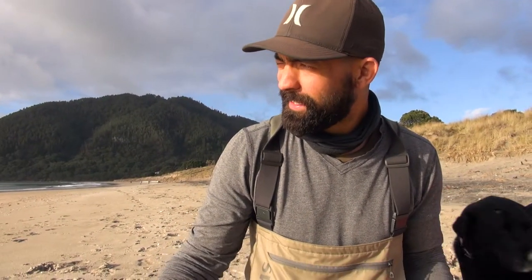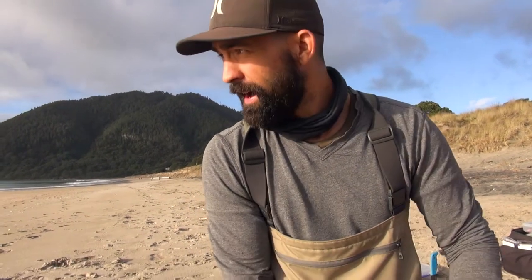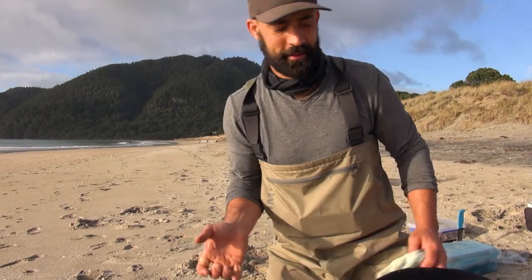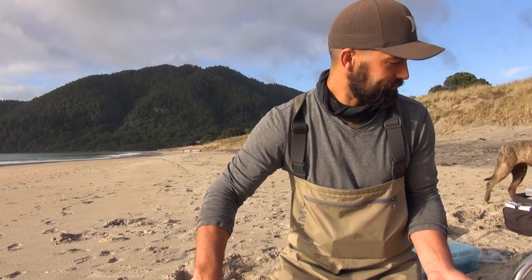Left it in the water for just over an hour. And yeah, Kontiki fishing. You never know what you got. It's not like you can feel fish tugging on the line or anything. I think you really got to concentrate on when it comes back in. It's just getting the line evenly spooled back on the reel and getting all the sand and salt off of it. Well, yeah, let's hope there's a fish on.